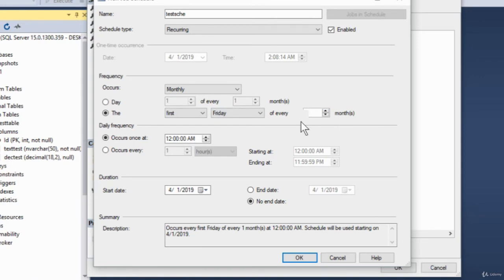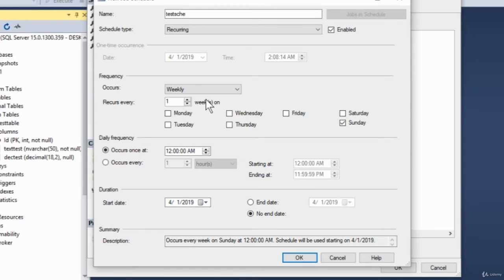For some reason there's some kind of an error perhaps in the user interface here. You can't see anything here, but that doesn't really matter to us. And then you can have daily frequency as well with that. But the most interesting thing is probably the daily thing, although weekly is kind of an interesting thing as well.